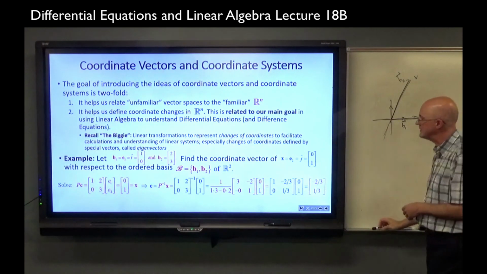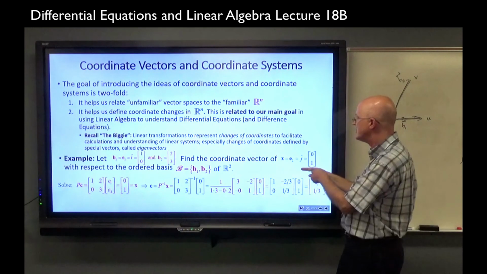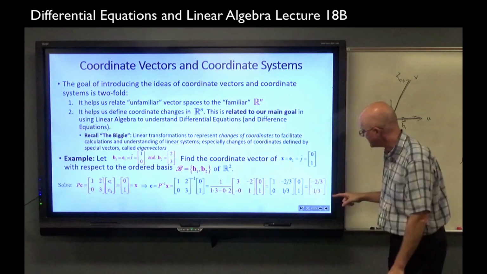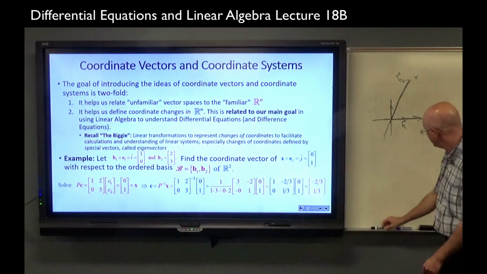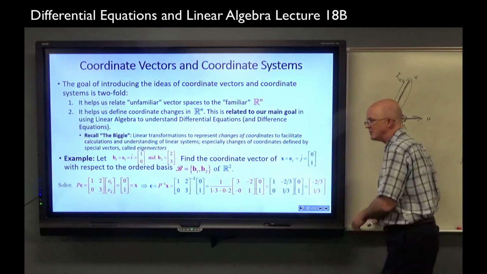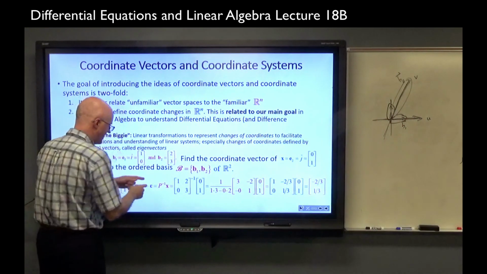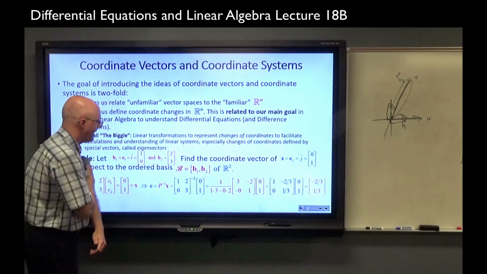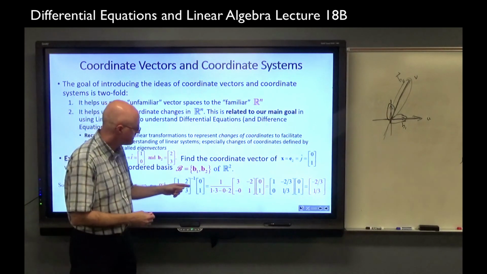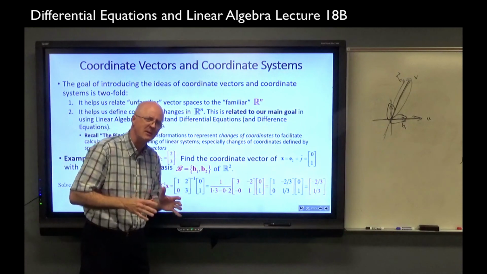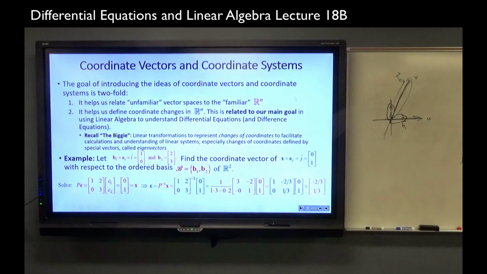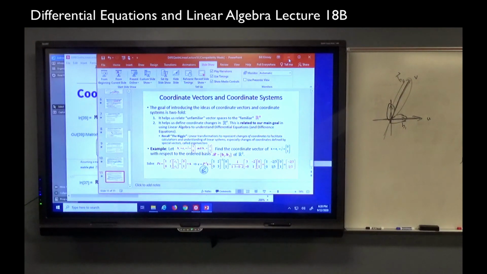This is going to define a skewed coordinate system, and the purpose of trying to solve this question to find the coordinate vector of this one with respect to this ordered basis to get this answer is to realize how to write this vector as a linear combination of these two and how to write it in the new skewed coordinate system. The calculations also involve an inverse matrix, I'll say more about this next time, but this 2x2 matrix here, 1, 2, 0, 3, its inverse matrix can be found by a shortcut formula that I haven't mentioned yet, though it was in the reading at my blog, infinityisreallybig.com. Shortcut for finding inverses of 2x2 matrices is the idea there.